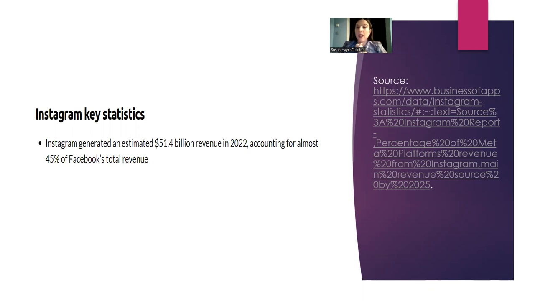Now look at what it's generating on an annual basis. That is what you call economies of scale. By the company actually buying in something that is huge engagement from a specific cohort of people, where the people who are there are willing to buy, come back and re-engage all the time, and also send reels on to their friends, or have stories or story highlights, etc. Because of that, you can now see that Facebook achieved a huge amount of growth as a result of Instagram. That is ultimately economies of scale.